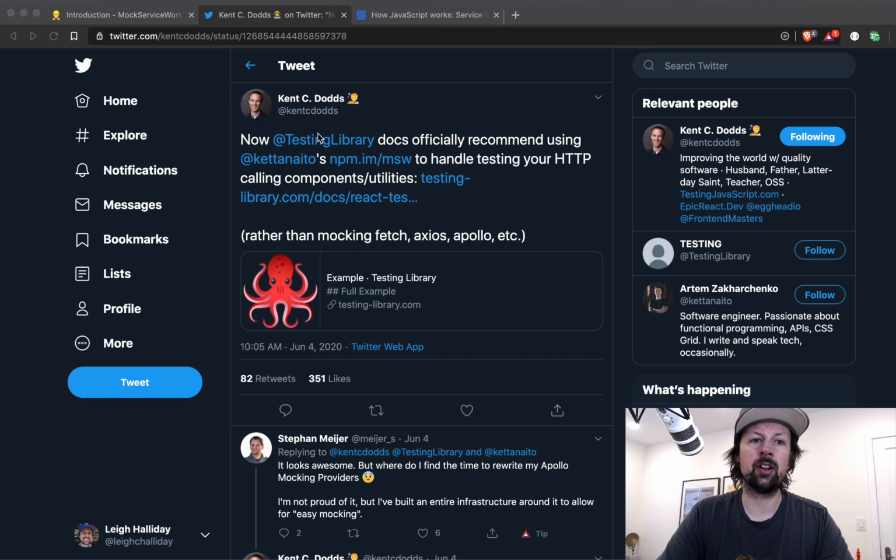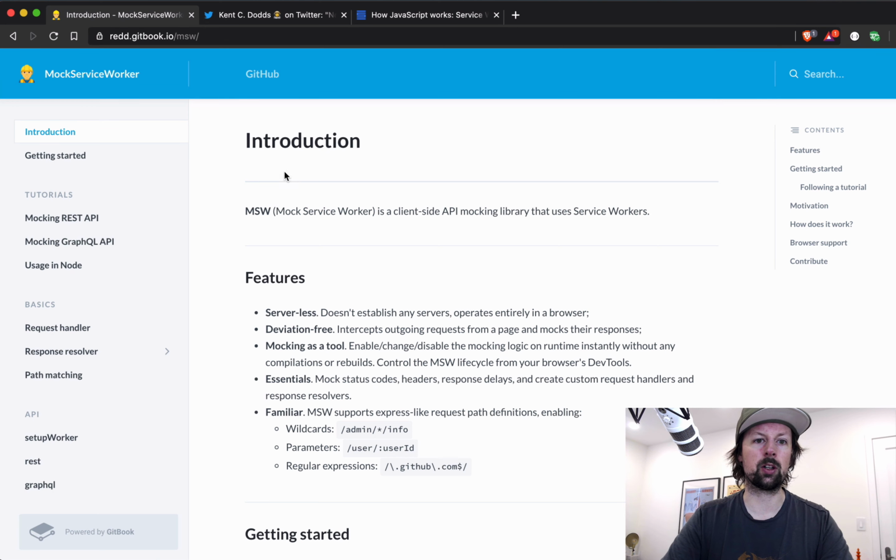Kent C. Dodds, the maker of Testing Library and a ton of other packages in JavaScript and React, mentions that he no longer recommends mocking Fetch and Axios, and instead he recommends using MSW, which stands for Mock Service Worker. So that's what we're covering today: how to write tests using Mock Service Worker to avoid making actual HTTP requests.